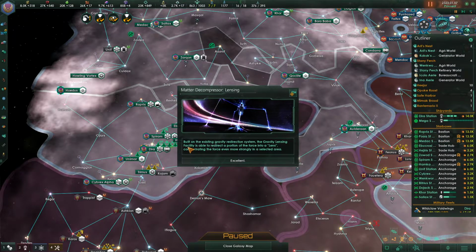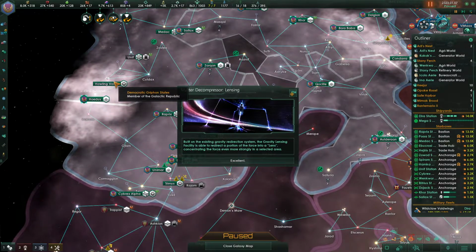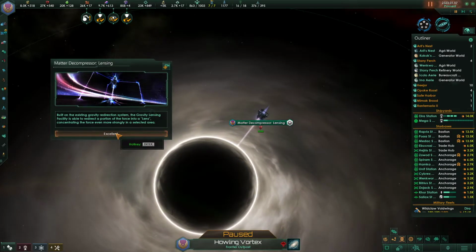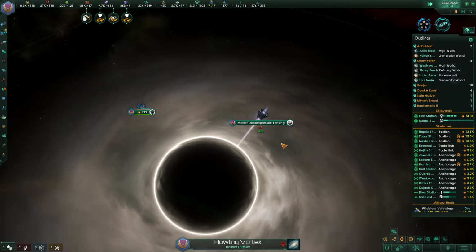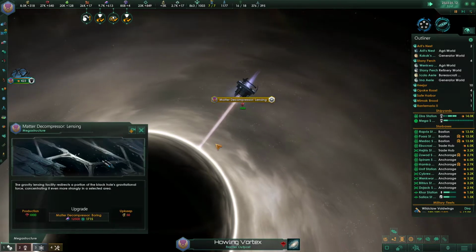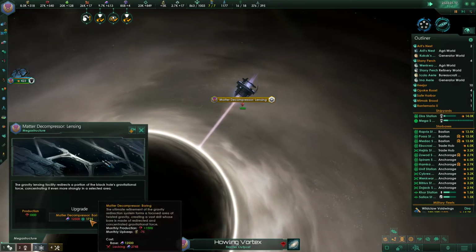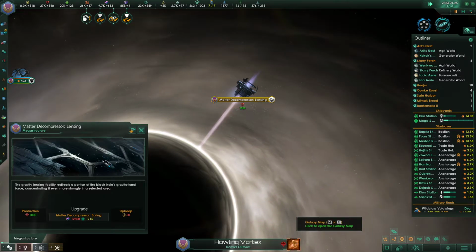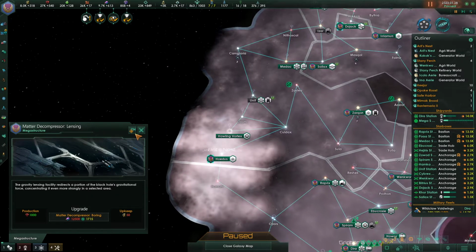Let's actually go to fast for... Oh! Built on the existing gravity redirection system, the gravity lensing facility is able to redirect a portion of the force into a lens, concentrating the force even more strongly in a selected area. So we're now getting 1,000 minerals per month from that thing. 1,000.